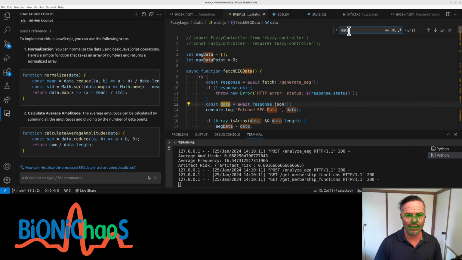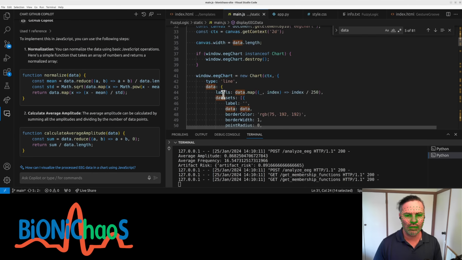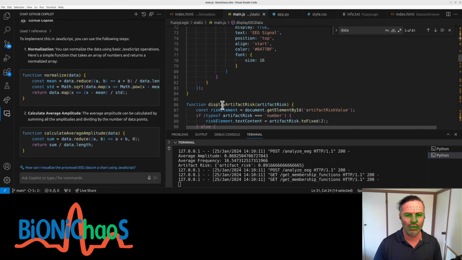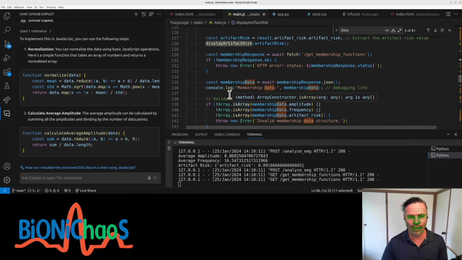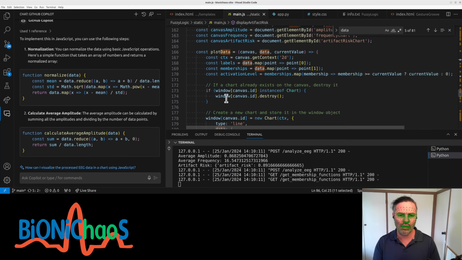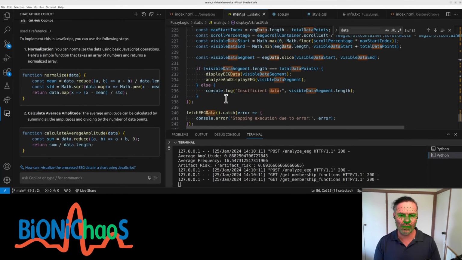Already doing something similar. Display, analyzing display. Yeah, this is only mainly displaying stuff. So now we're doing some processing as well.